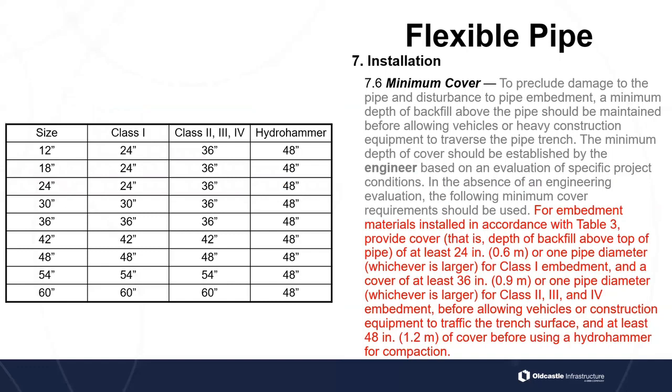So here's a table that just shows what the recommendations are for all the different sizes of pipe, what the recommendations are for your minimum cover. So a lot of places could say, oh, I have a really shallow bury installation here, and I've got an 18-inch pipe and I only have 12 inches of cover between my top of asphalt to the top of pipe. Can I make that work? And in this case, it could work for concrete pipe. We just increase the class. But for flexible pipe, it looks like unless it's 24 inches or less, you're probably not going to be able to do anything with 12 to 18 inches of cover. You're going to need to look at the 24 inches of cover there.